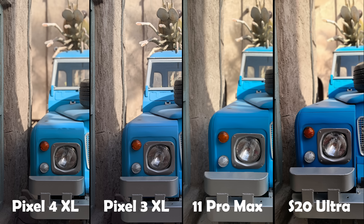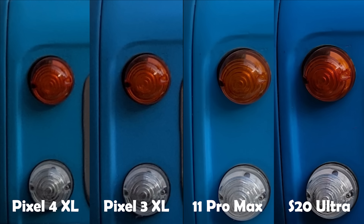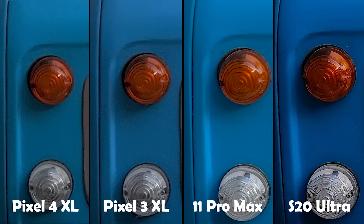Here is the first portrait shot. All of them did an amazing job but there are some small differences. The iPhone 11 Pro Max has the brightest image while the other three phones are slightly darker. The second difference is with the Pixel 3 and its blur effect — because the Pixel 3 uses only one lens and relies on software for subject isolation, it kept everything in focus and only blurred the back wall, while the other three phones blurred objects gradually starting from the car's windshield. None of them had issues with subject isolation. When it comes to details, the S20 Ultra produced the most detailed image with the least amount of noise, followed by the 11 Pro Max. The Pixel 3 and 4 showed noticeably less detail and a lot of noise.